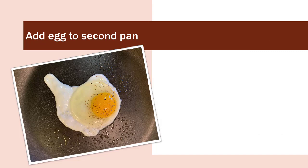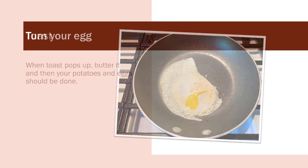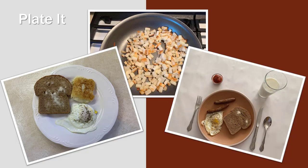Now add the egg to the second pan. Spray the heated pan with non-stick spray, add your egg, and top it with pepper. If you hold the egg close to the frying pan, it usually gets a more uniform shape. This is the time you push your toaster down. Gently flip the egg with your spatula once the edges seem cooked. When the toast pops up, butter it — your potatoes and eggs should be done. Another variation: warm up two half strips of bacon in the microwave for 30 seconds, or two sausages, or change up your bread with sourdough or add jam to your toast.